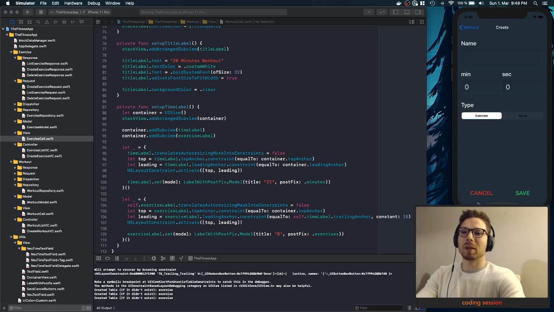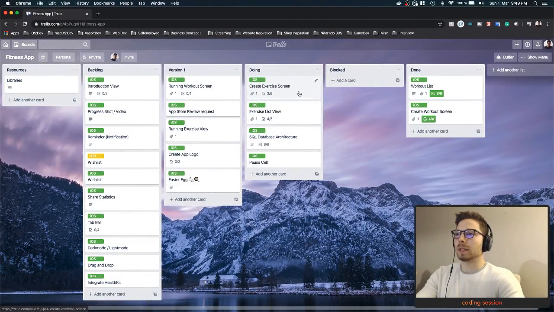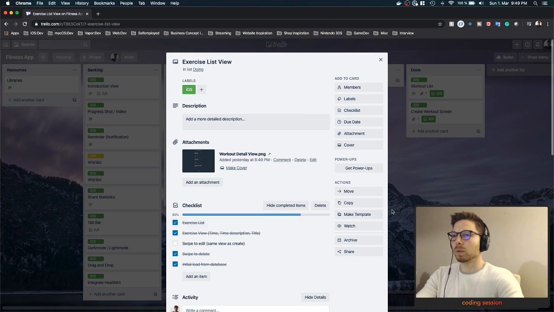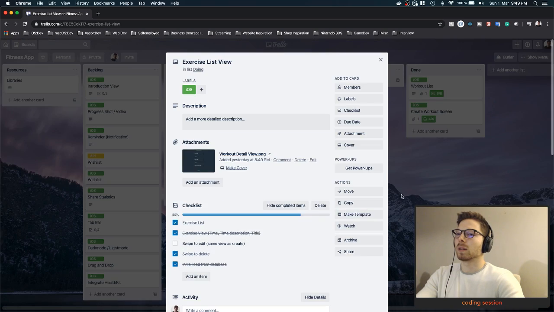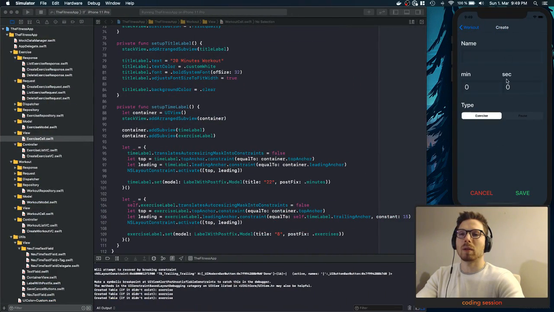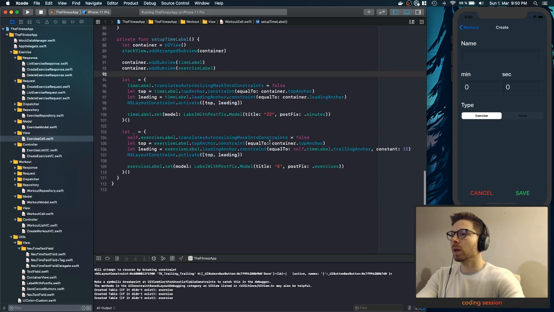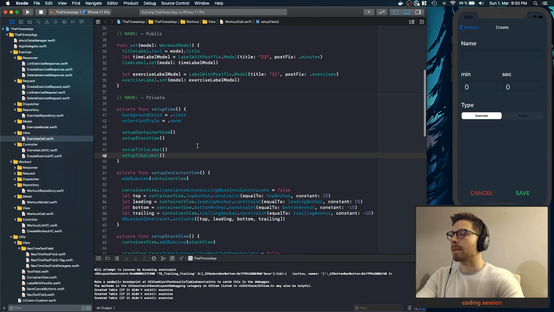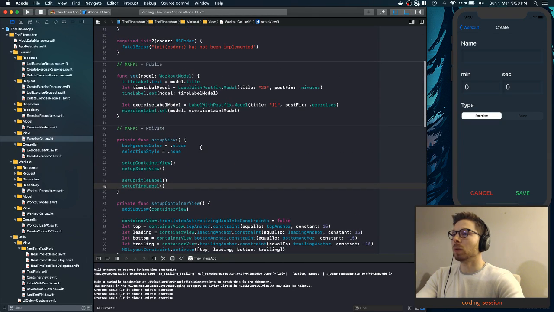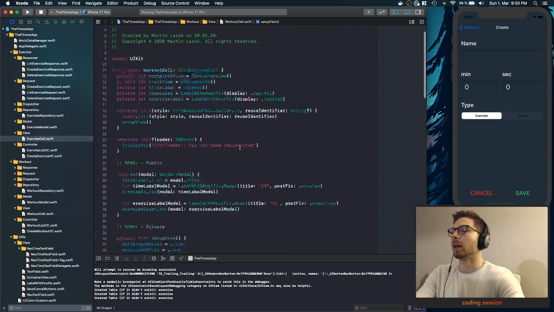I think we're going to focus on the exercise to finish it up so we can close these tickets. And one of the first things we could do is say swipe to edit, so we get back into that view and populate the view with data and are able to save it again. I wonder if we say save, then it's dependent on the mode whether or not we want to create or update. Okay, yeah, that makes sense.